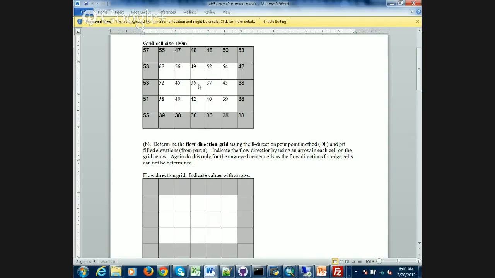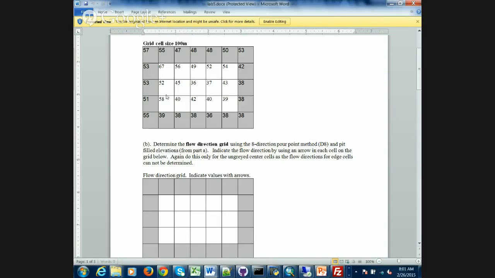And so you have to fill this pit. If you fill this to 37, this one would flow that direction, but then this whole 37 would be a pit. So then the next step is to fill this up to 39 because then it could flow out in that direction. And then it looks like we've filled that pit completely. Okay. So it looks like this one would flow out this direction.